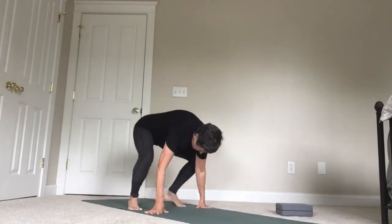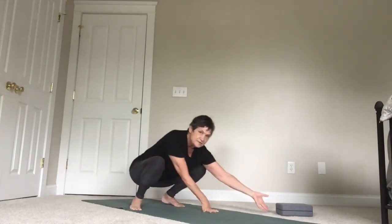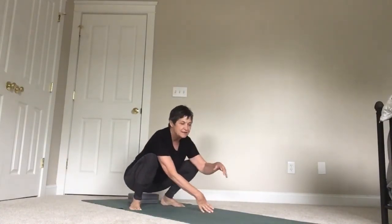Toes turned out. Come down to a squat. Breathe. Press your elbows inside your thighs to open up your hips a little. Slide your hips down. Pull your belly button into your spine. You can always come onto a block or a pillow. Take a seat here. Whatever works for you.